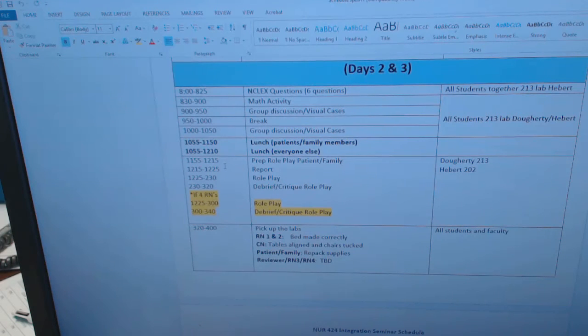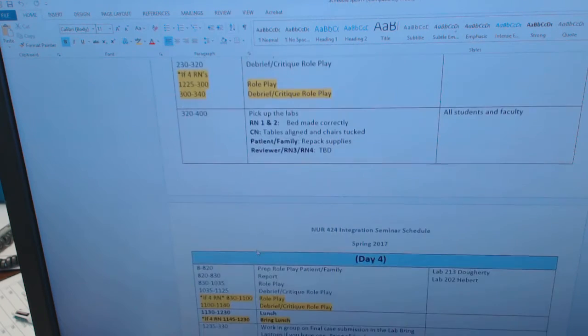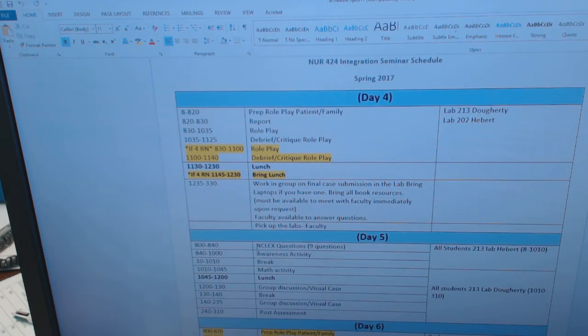We will not stick exactly to the schedule, I'm going to tell you. Never in my experience have we been right on schedule. But this is a guide. And so you can see that you need to plan on being here and starting at 8, and you need to plan on being here until 4. Okay, every day. Very unlikely that we get off too early.